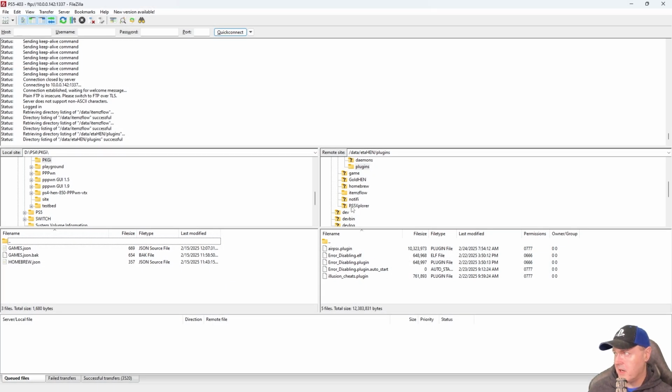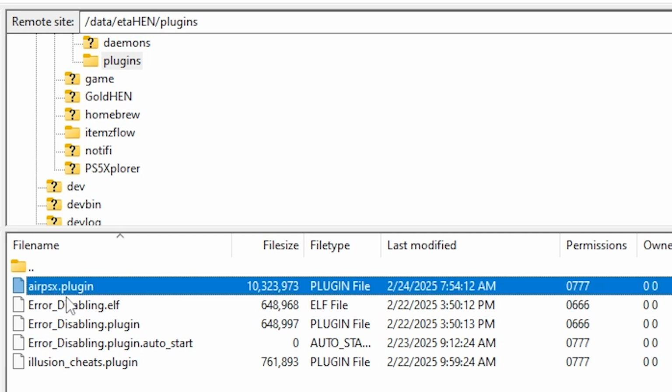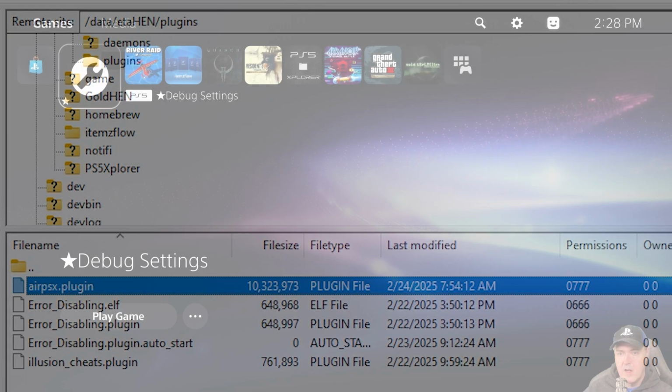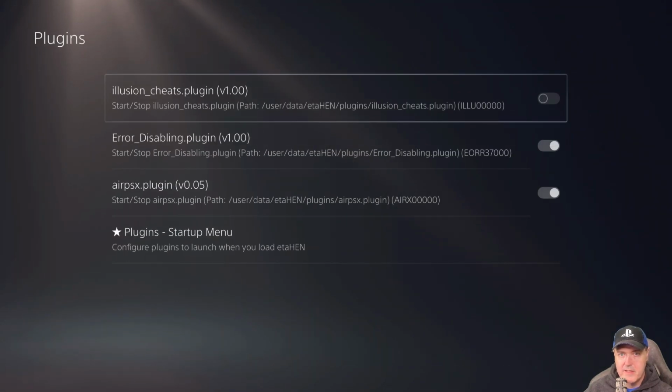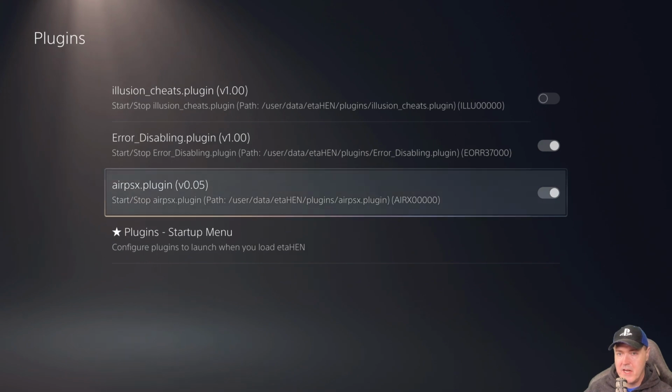So here I am logged into my PlayStation 5 via FTP, and I go to the data, etaHEN, and then plugins. And then from there, I just copied over that AirPSX plugin to this folder right here. And then over on my PlayStation 5, I would just go over to my debug settings and then go to where it says plugins, and then scroll down and you'll see AirPSX.plugin. You'll just want to make sure that that one is turned on.